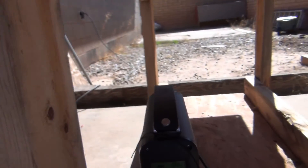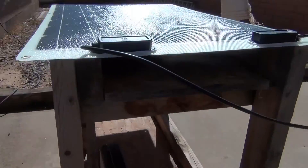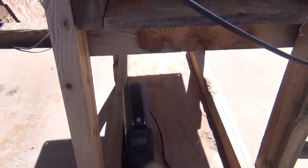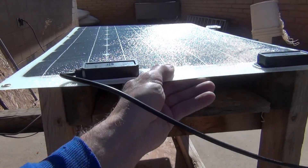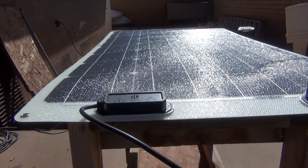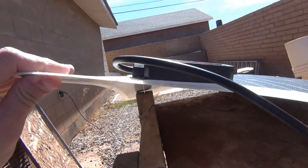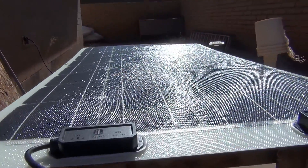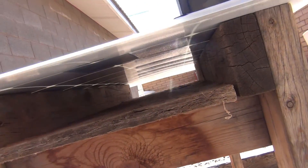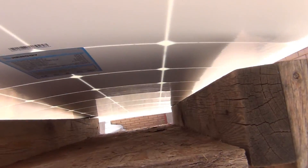It's doing a good job. So if you are looking for a simple solar setup to charge your power stations or power generators, this is a good setup. It's a single 100 watt monocrystalline flexible Renogy solar panel. Things are very thin, so you don't want to bend them too much. But you can see that I have this little cart underneath it that I built, and this gives it a lot of air flow underneath.